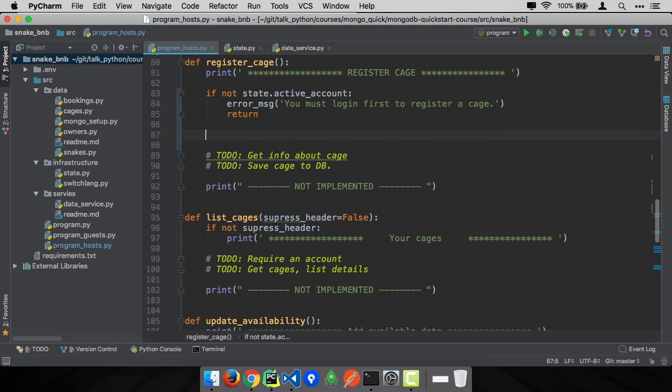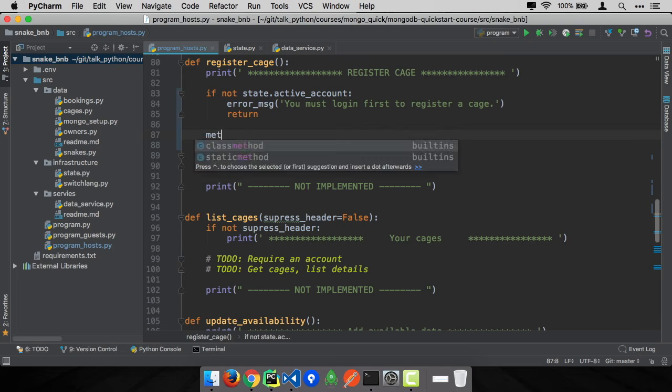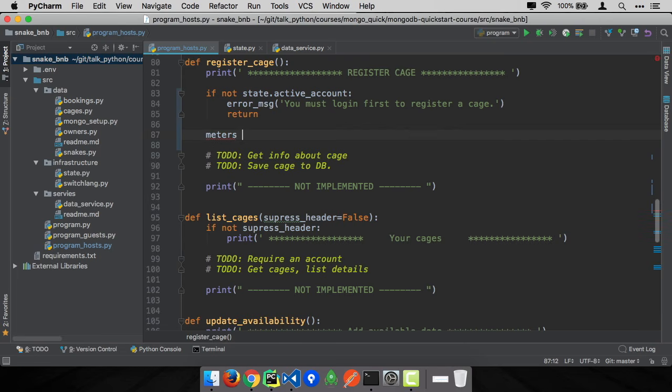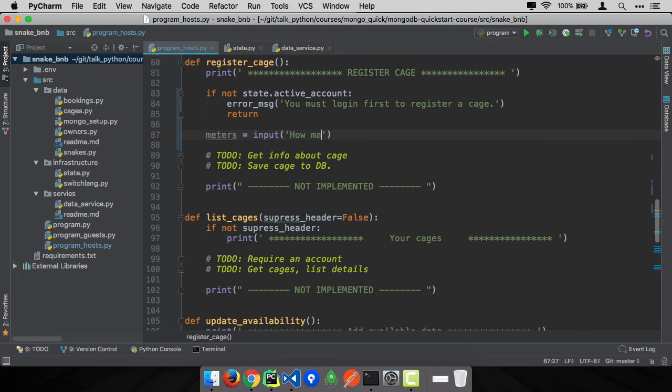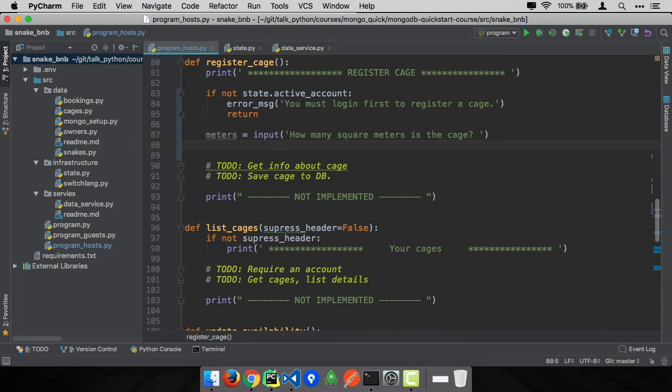All right, so now we know we have the account. We're going to use that as part of it. And let's go ahead and figure out how many square meters this is going to be. So we'll say meters equals something like this. Now you might want to just directly convert that into a float, but I found as I was interacting with this application, like I'd accidentally go to register a cage and I meant to list them.